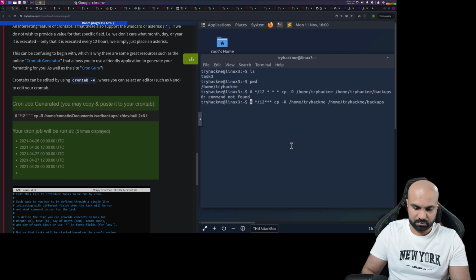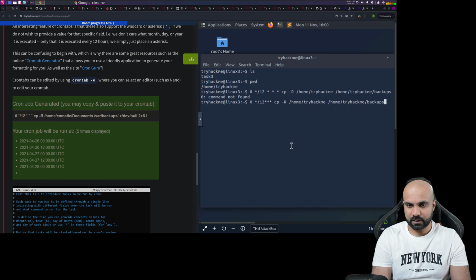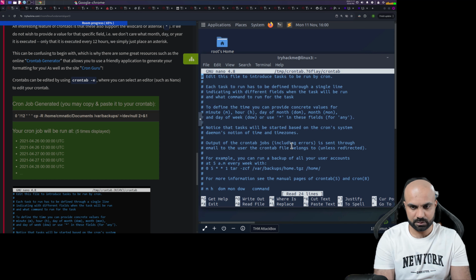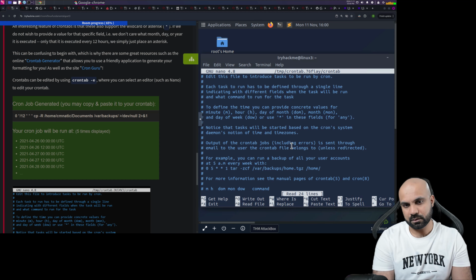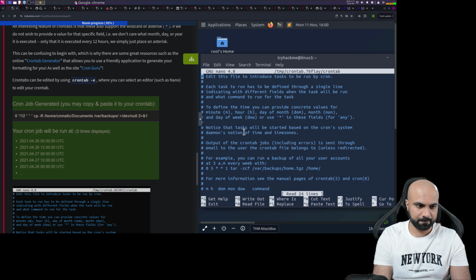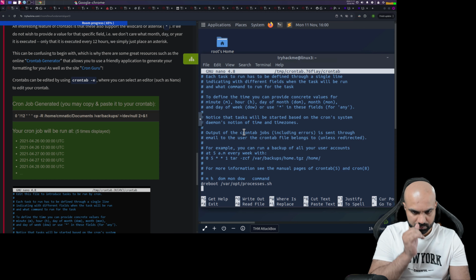Okay, so let's try that. crontab -e. So this is already opened in GNU Nano, as you can see, and we need to put our command here.